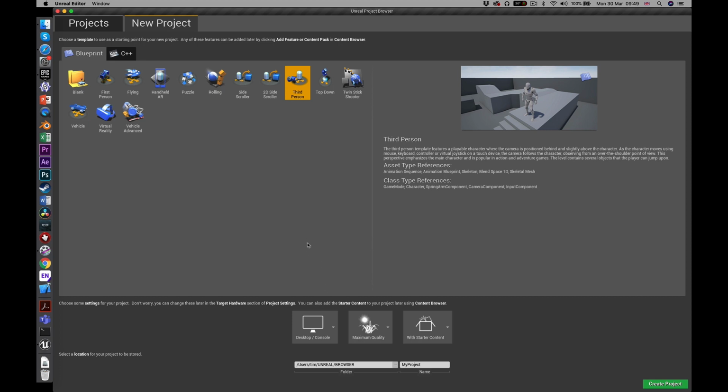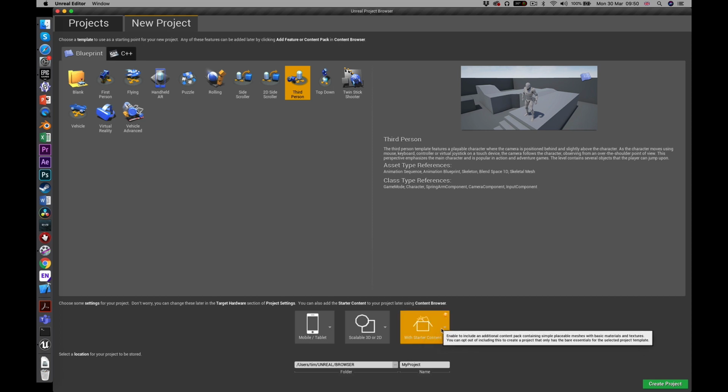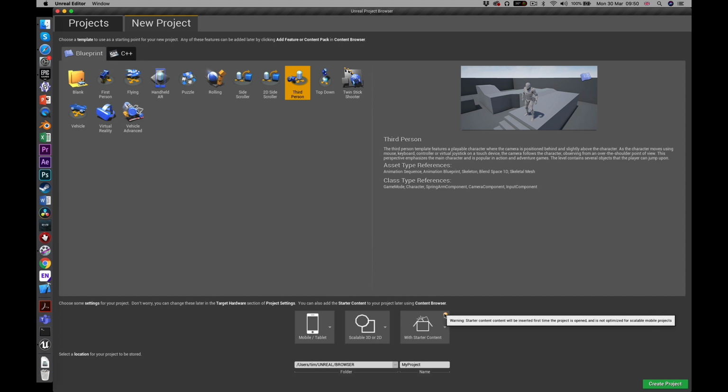And given that we're publishing on the web, I'm going through and learning and picking up stuff as I go along. But on the basis that what you want to do is keep the file size to a minimum, because obviously you've got to upload this and then it's got to be downloaded by the person on the other end. You've got a choice here. I would go for mobile / tablet. I would also go for scalable 3D or 2D, which means that the resolution of the textures and so on is less hardcore.